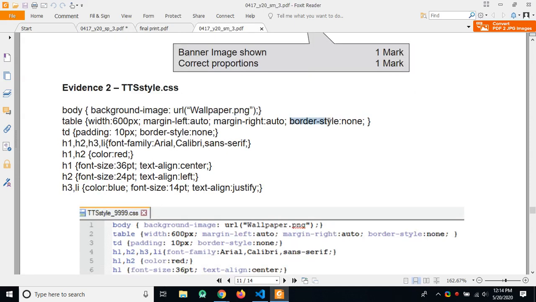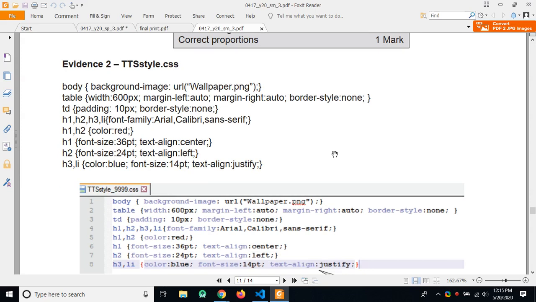Margin, border style none. So here border style none. Yeah, you could do it, but if you don't have border equals 1, then it will not have any border. But they have said that there needs to be no border, so this is a minor detail that you also have to pay attention to. So TD and TH, we have used a kind of modern version of the table, so we have included TH and TD.